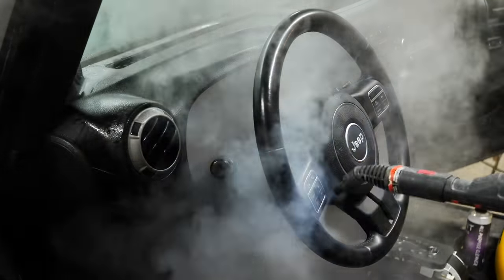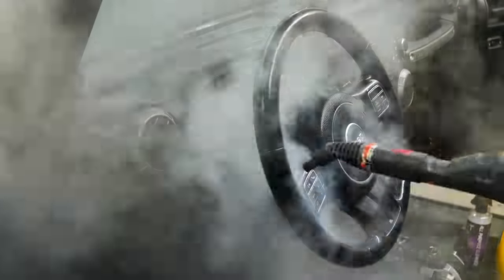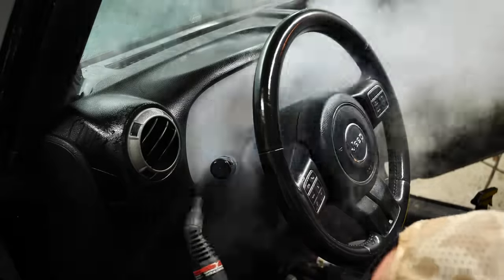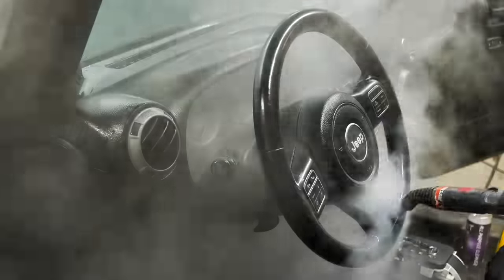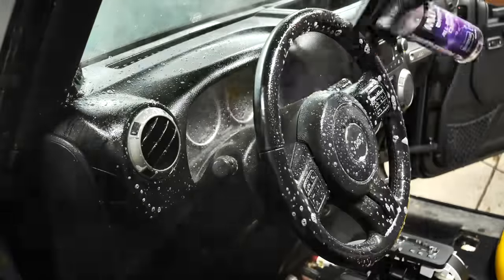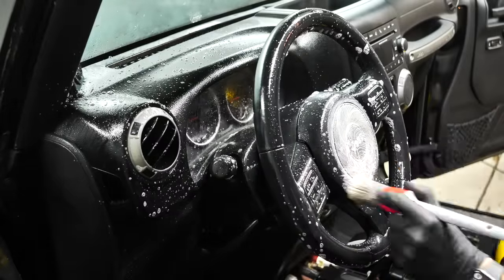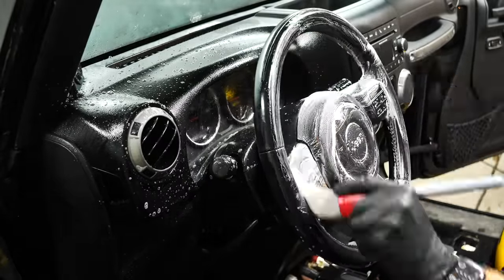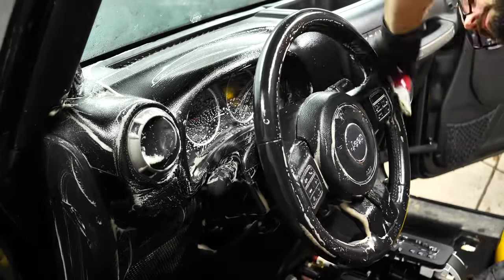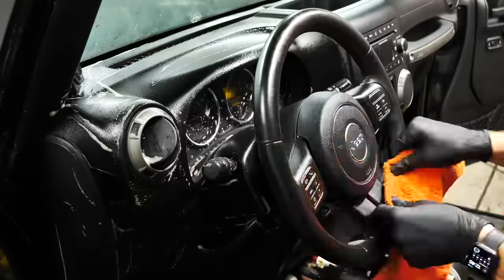I definitely utilize the Wagner steam cleaner here extensively, and it's something I use a lot in my videos. It does a great job at dislodging a lot of dirt, loosening up any oily or greasy residue, removing stains. It's definitely a beneficial tool to use for a lot of things, especially with enhancing the cleaning capability of your products, like all-purpose cleaner or leather cleaner. It just allows the product to work better at removing any stains or dirt that you might have on the specific part of the vehicle.